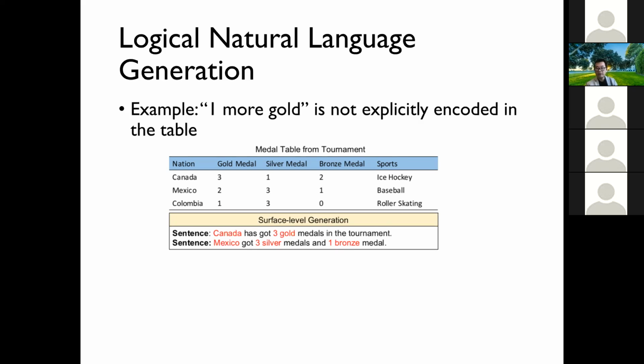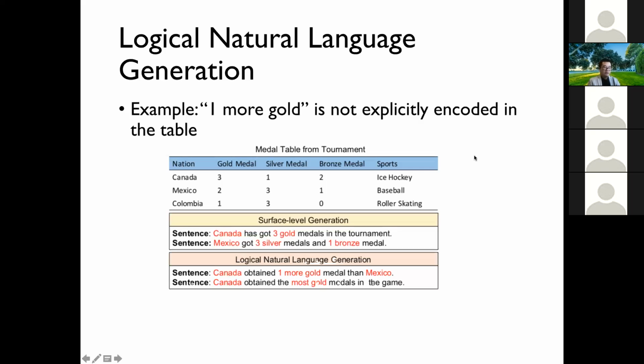This is widely used in some automated systems in algorithmic writing. For example, in earnings calls or in sports, people are already using this surface-based generation: just fill out the score, fill out the earnings result, and then you have news articles. So it's very easy to do, highly accurate, but also in some sense a little bit boring, because you can also read those from the table while you're generating unstructured text for these cases.